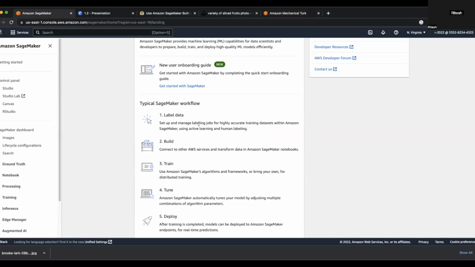Then once you have that labeled data, you start building the model using something called notebooks. Are you aware of notebooks, Shruti? Are you working with a notebook by any chance? Yes, I am. Is it a Jupyter notebook or a Livy or? I have used Jupyter Notebook, Colab, this SageMaker Notebook.